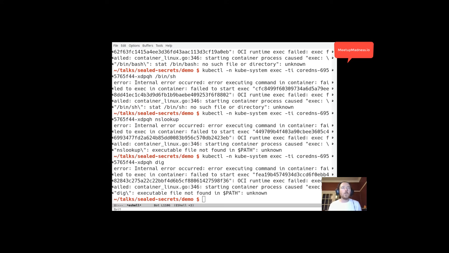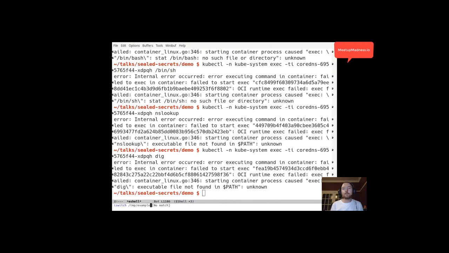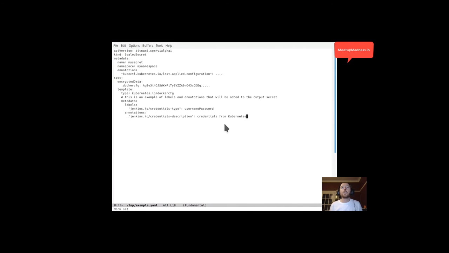Here is an example copied off the Sealed Secrets homepage, which is not a TLS secret, but a Docker config type. That shows how you can put a template in here, which fills out the rest of the secret other than the actual encrypted data. So when it goes to generate the secret, it'll use this to generate the skeleton of the secret, and then it will decrypt these values into the data part of the secret. You would do something similar, but you would have the kubernetes.io/tls type in there.